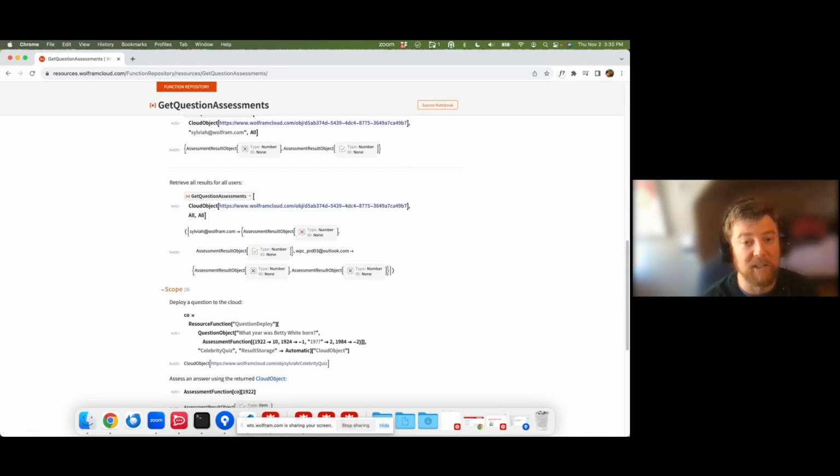Hopefully there's somebody in the loop doing it that has coding and math skills, or create your own resource function and put it in the function repository that does the sort of things that you think teachers want, because that would be great too. I'm certainly not the authority on what people want from their data analysis in this world.